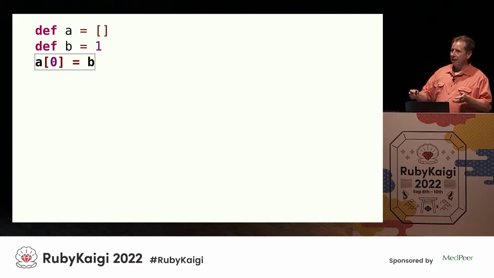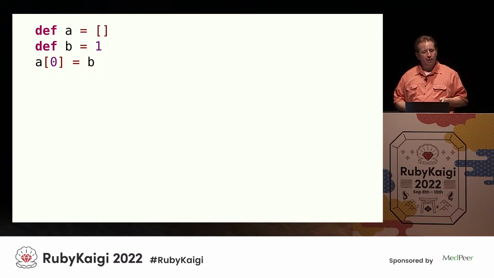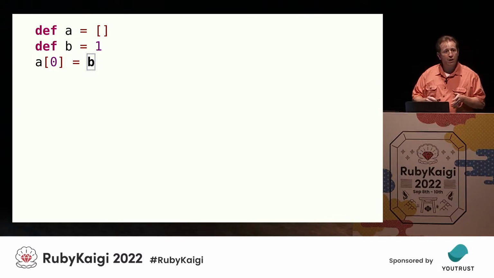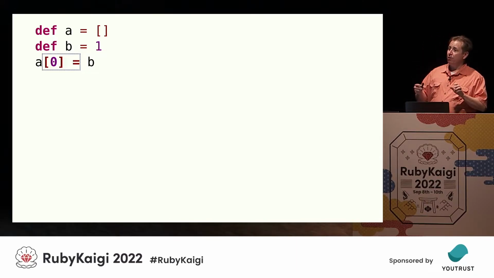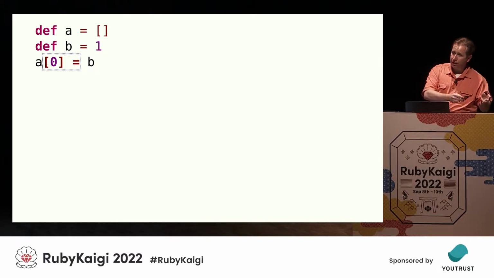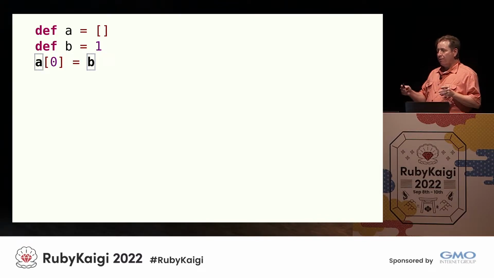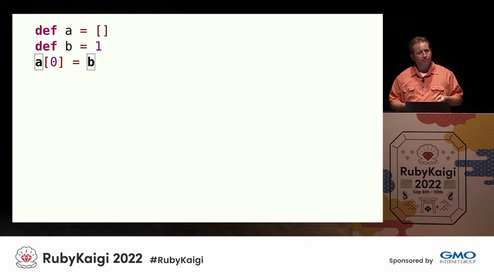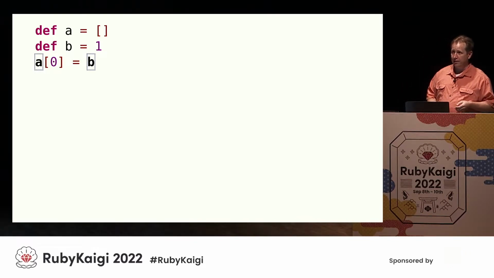So how is this assignment expression evaluated? Well, note that there are 3 separate method calls in this assignment. There's a method called A, which will return the array. There's a method called B, which will return 1, and then there's a call to the element assignment method. Now it is clear that this method must be called last because it's called on the result of A with the arguments of 0 and the result of B. However, it is probably not obvious which of these 2 methods is called first, A or B. Now in this case, Ruby calls A first, then B. So the assignment evaluation order is A, then B, then the element assignment method.